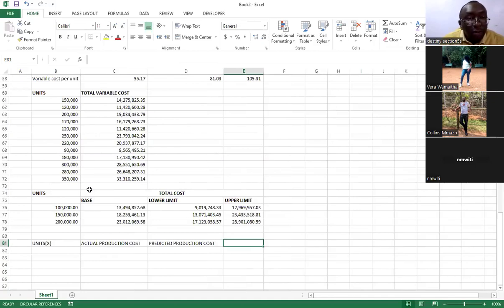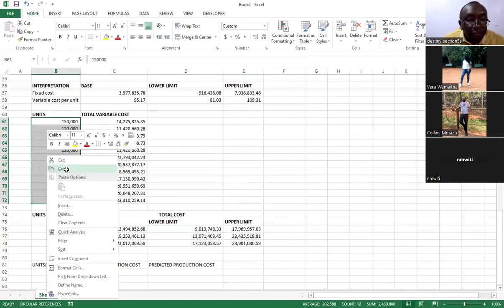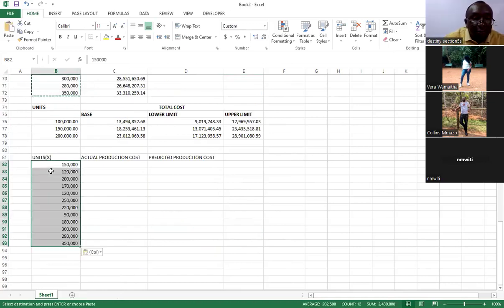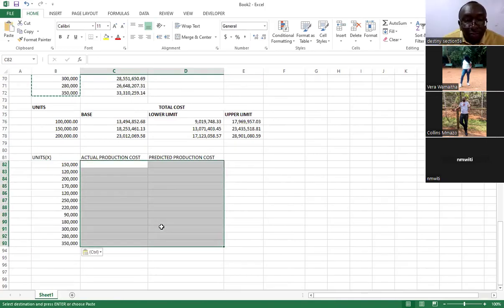So my units still remain these ones. So I come and copy them here. Control V. Even these ones, I will need them to be in decimals.